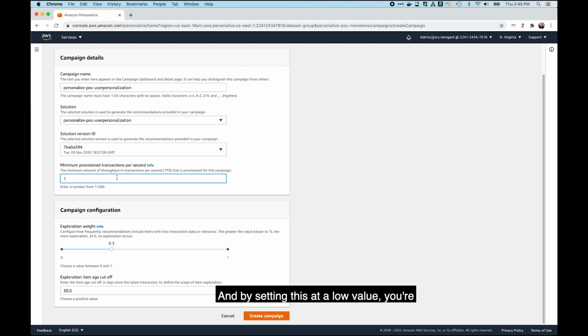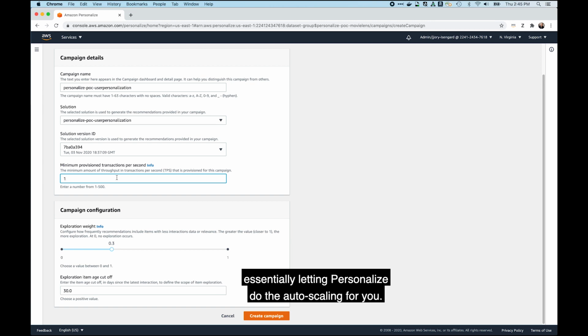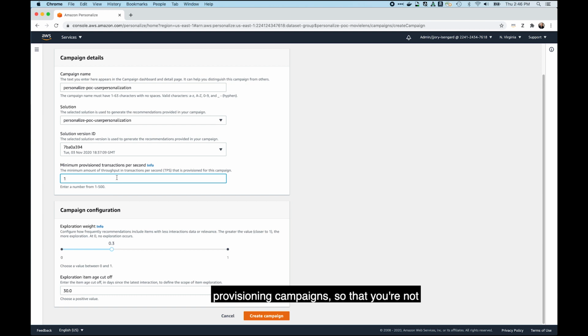By setting this at a low value, you're essentially letting Personalize do the auto scaling for you. Personalize will scale up the resources as volume increases and then scale back down. Because you're charged based on the maximum of either your actual volume or this minimum provision TPS, you want to make sure that you're not over provisioning your campaigns so that you're not paying for resources you're not using. So we're going to leave it at 1 for all 3 of our campaigns.